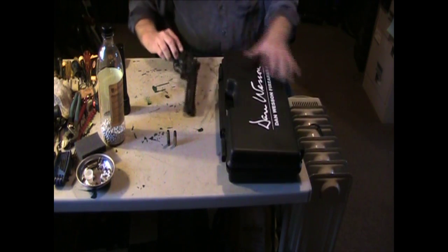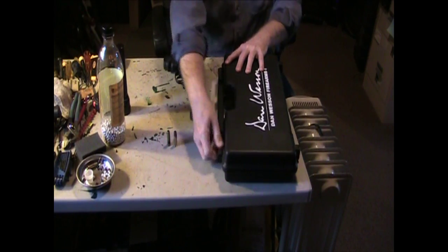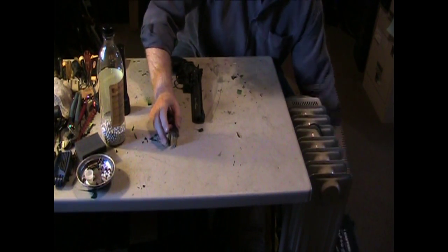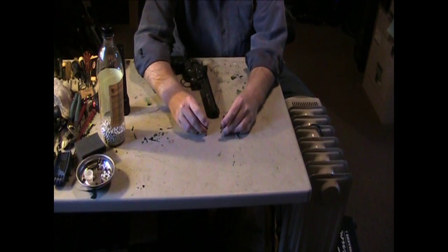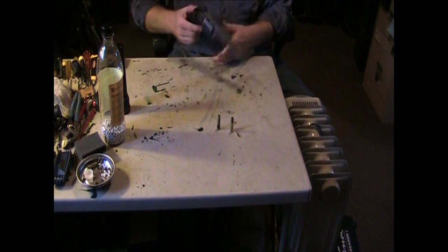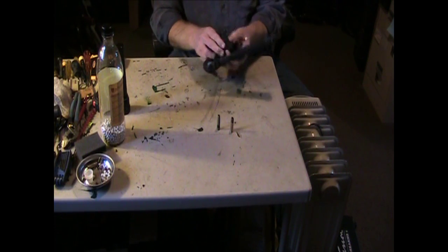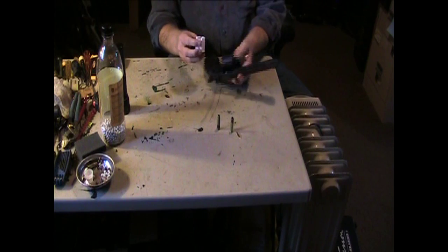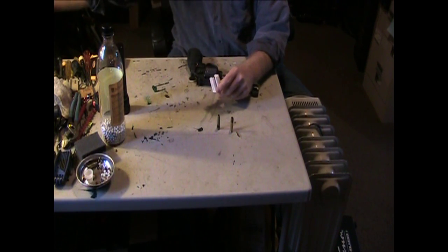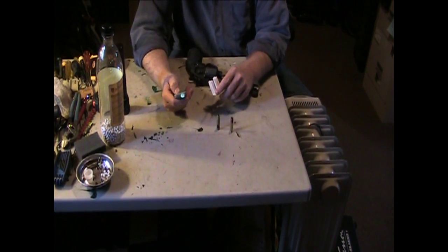is, I'm going to get this off the table so we can move around a little better. You have the two shells here, the metal one with the rubber top and the plastic shell, and something new that a friend of mine at the local airsoft arena made up for me. I'm going to zoom in on these because I'm kind of far back. So what you can see is here's the metal shell, here's the plastic shell.